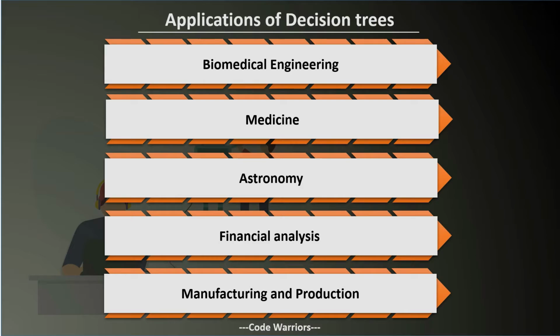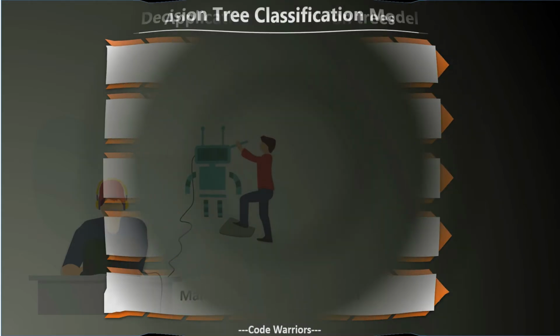Manufacturing and production also use machine learning for classification of products. For example, how to classify a damaged product from a good one, so that the customer gets good products. There also, sorting of defective products uses machine learning mechanisms. In all these types of applications, decision trees are also used. There are many more applications, but these are the most commonly used. So let's now move further.